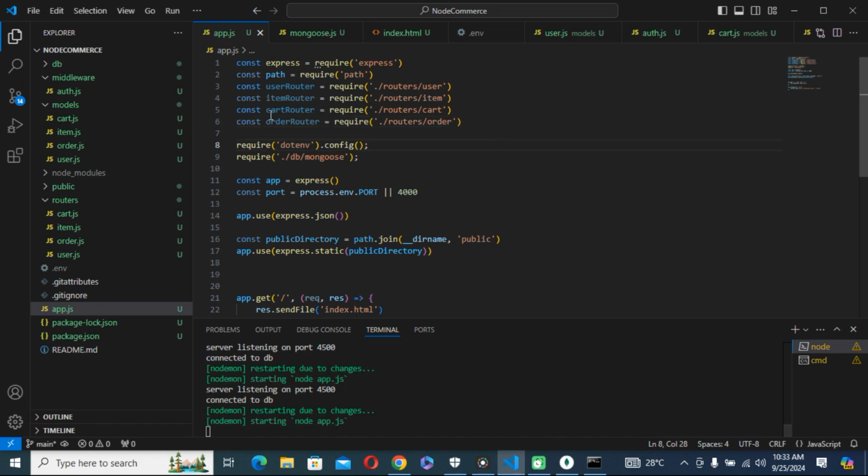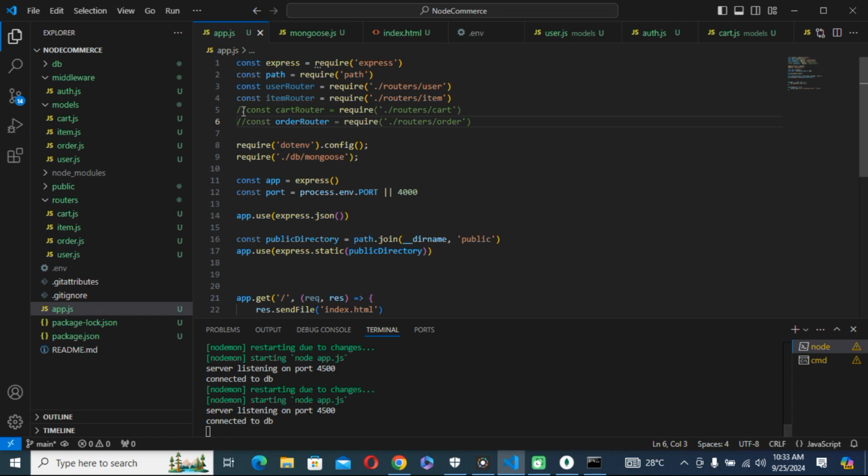But for now, we've not put anything inside our cart router and order router, so we're going to comment them out so that we have nothing to bother about, whether the application will return an error or not. Now we have imported our user router and item router.